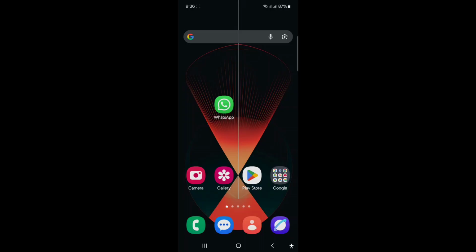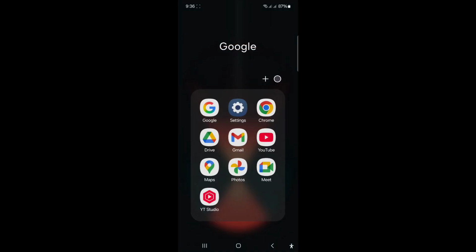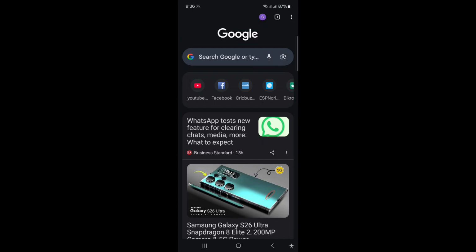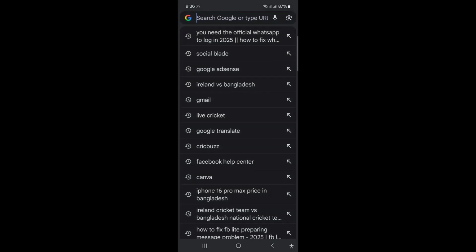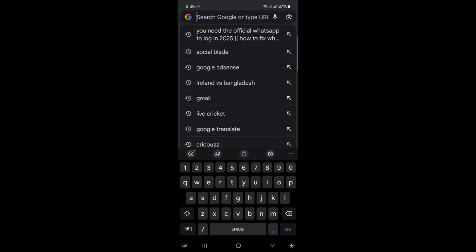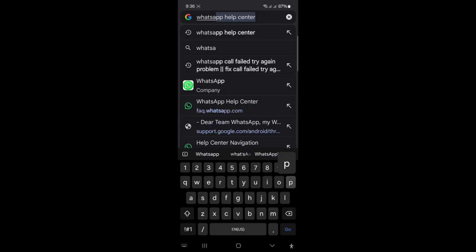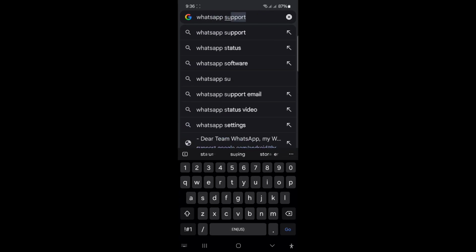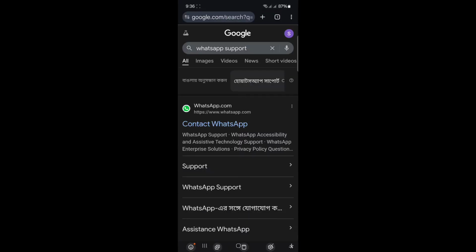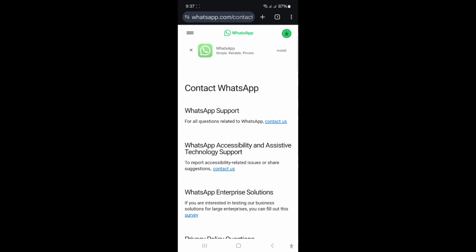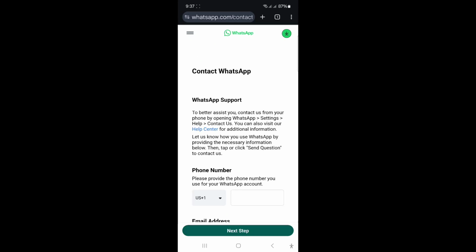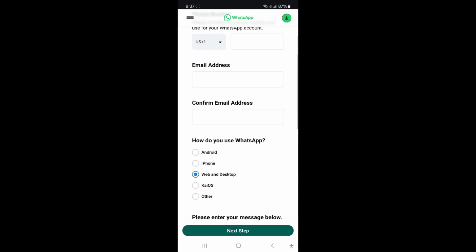Okay, go to your any browser, search for WhatsApp support, click on contact WhatsApp, click on contact us and fill up the form.